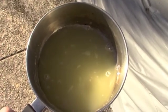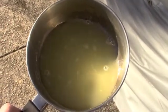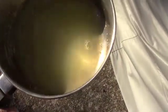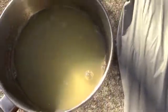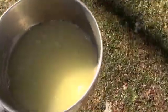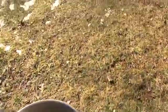Okay, my starchy pasta water is cooled down to room temperature. As you can see, it has kind of a thickness to it. It's just full of starch, and we're going to go feed some microorganisms in the compost pile and make them very happy. So the trick is getting up this snowy hill.